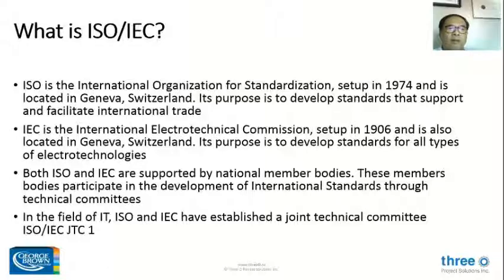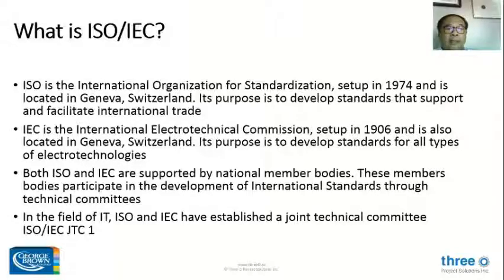Similarly, there is something called IEC, which stands for International Electrotechnical Commission, established much earlier, in 1906. It's also based in Geneva. The purpose is similar: it develops standards, but for all electrotechnologies. As you can imagine, in 1906 this was about electrical devices, and now electronic devices, which include computers, information technology, network devices, cell phones, and so on. It's still going strong. That's why they join hands to develop these ISO information security standards.